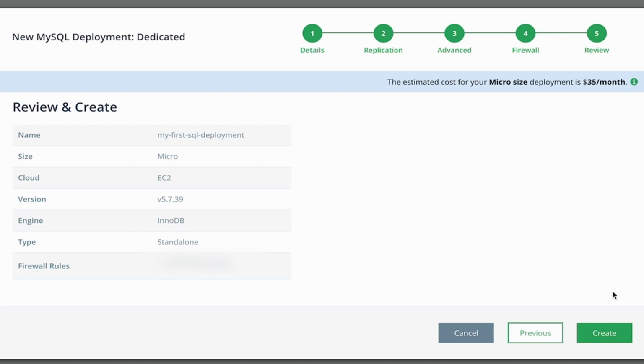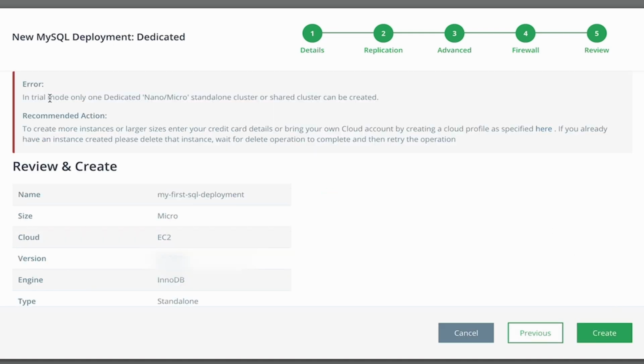deployment gets created. When I click on create, as you can see here, I already have one dedicated database here. That is why it's telling me I can create another one. And this is a trial plan, but obviously it will go ahead and create that database in your own case. And it usually takes about 20-30 minutes to be fully deployed.